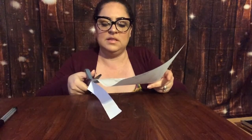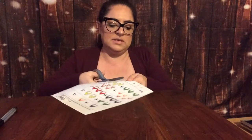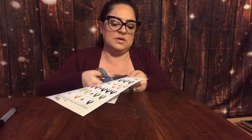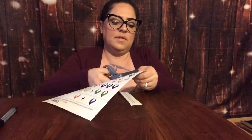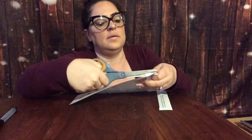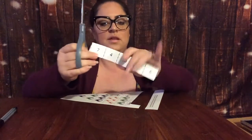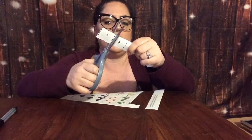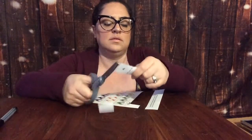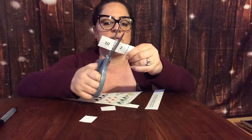Just cut along the dotted lines, you guys. You'll see there's dotted lines, so just cut along those. And it's probably easier if you just cut out the big long strip first. Cut out this strip, and then you'll have this left. Then you're just going to go ahead and cut on the dotted line. Cut on each dotted line, and now you've separated your numbers.